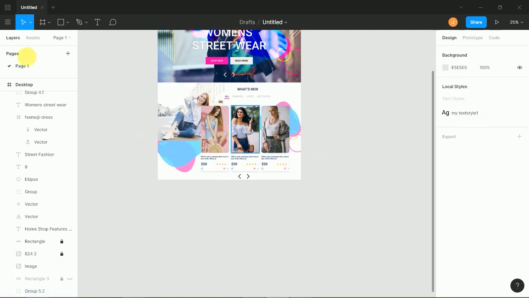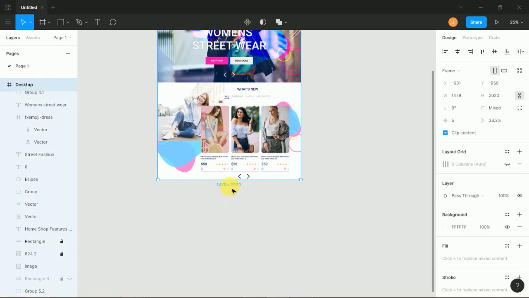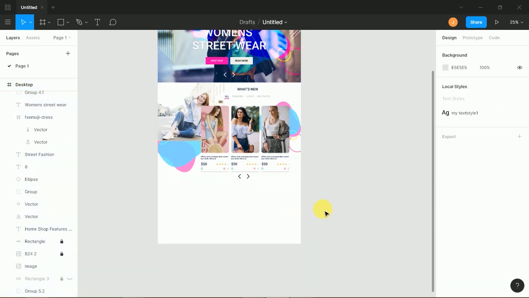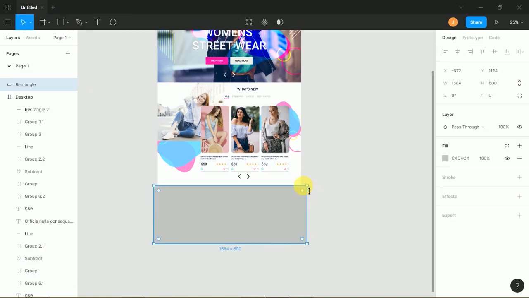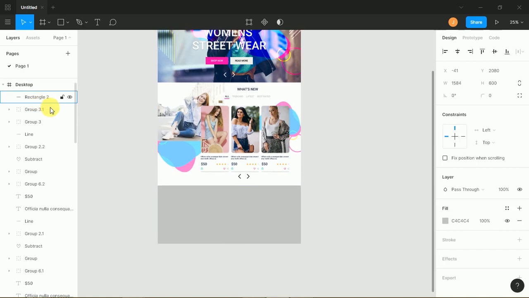Okay, now again increase the frame to add the footer. Of course you can add more contents, but this is just an introduction class. I'm not doing a complete website, but to give an understanding.